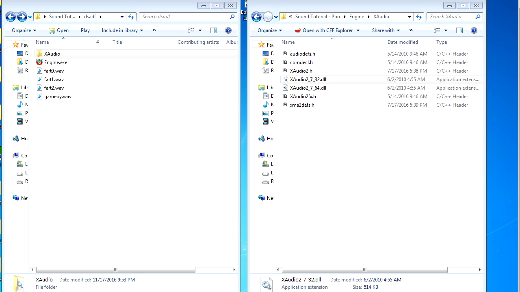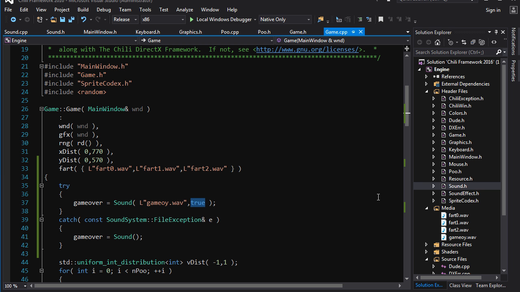Now, like I said, this code here only supports WAV files. It doesn't support loading MP3 files or OGG files or whatever. Compressed audio not supported. So if you want to have a 5-minute song and load that in, that's going to be, I don't know how many megabytes it is. 20 megabytes, 50 megabytes. Probably 50 megabytes. It's going to be pretty damn big. So it's not good for big audio files.